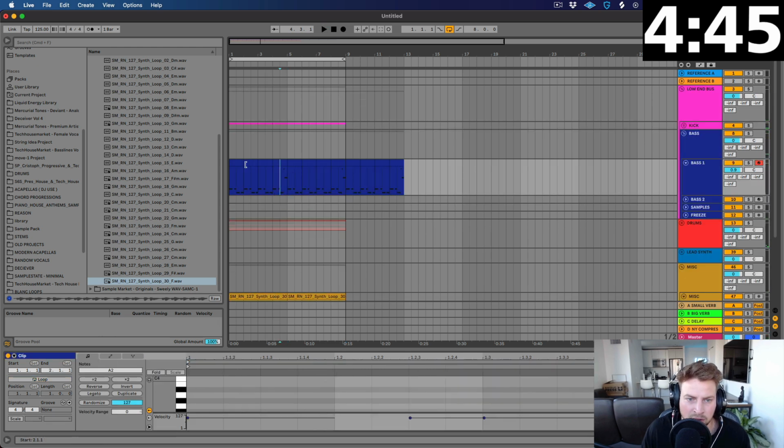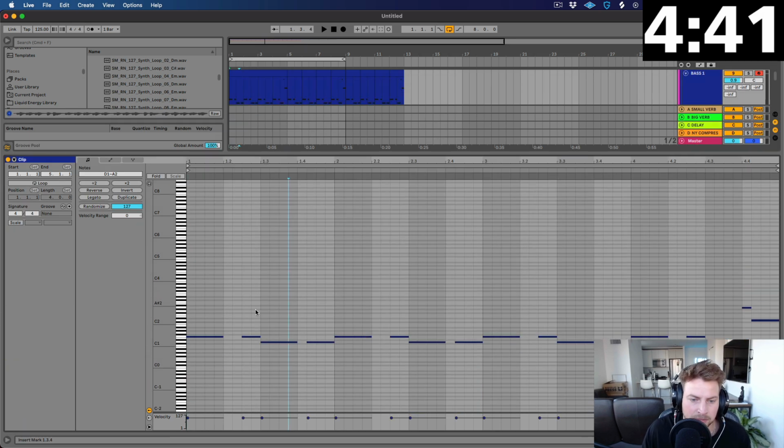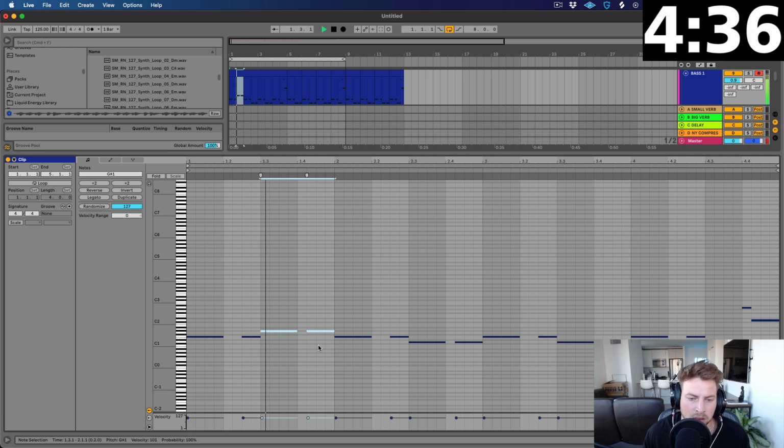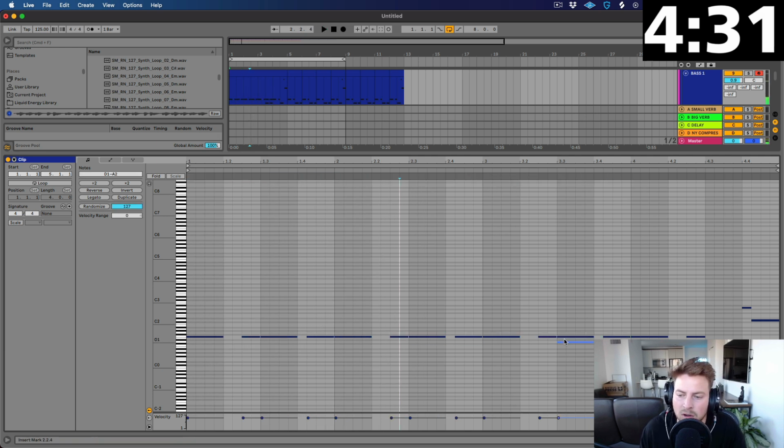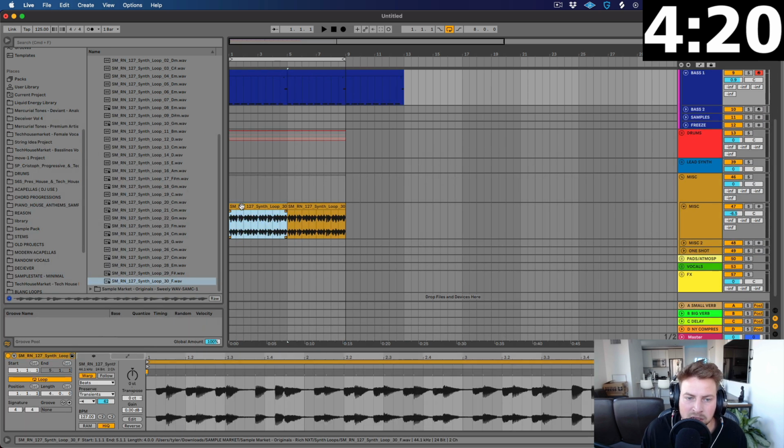And I don't love the low note on this, so I'm gonna change that. Actually, I'm just gonna keep it all one note because the movement of the bassline melody is kind of clashing right now with the synth, so I just gotta simplify the bassline.